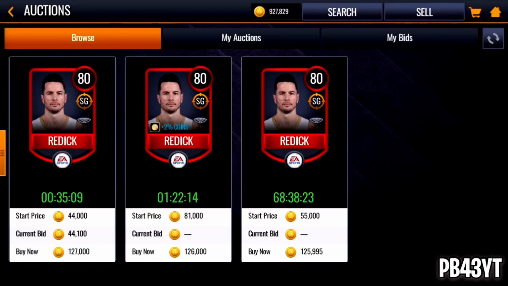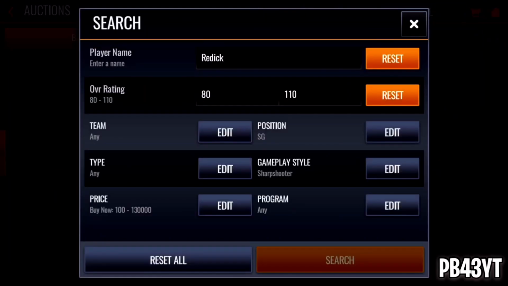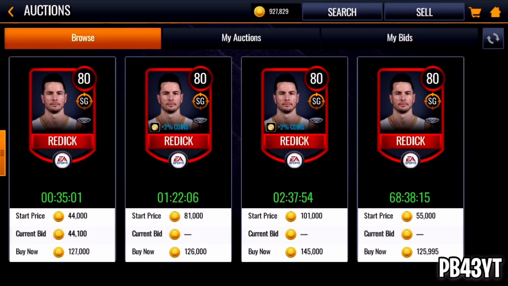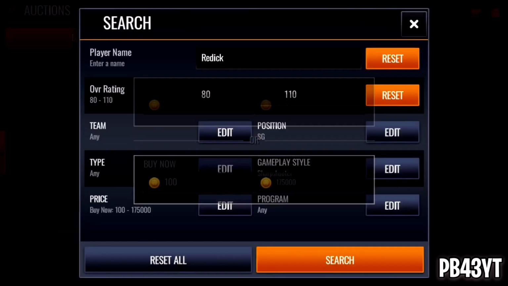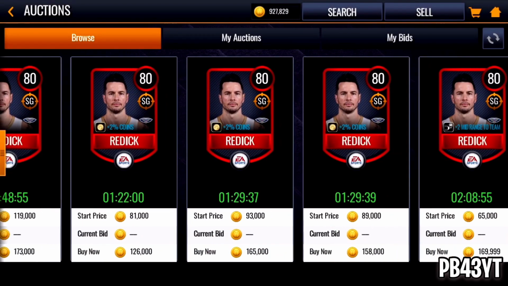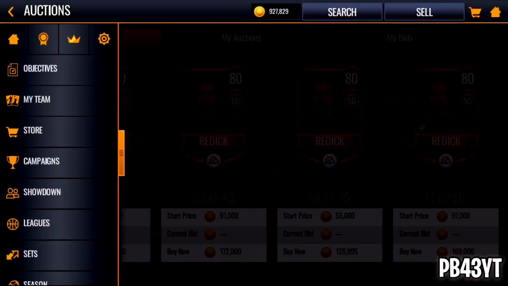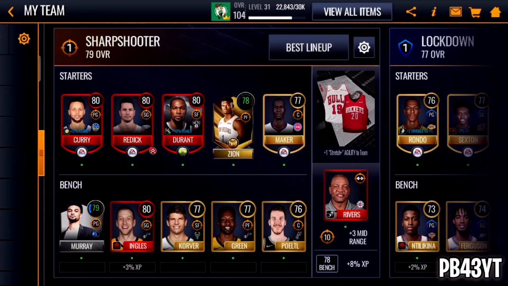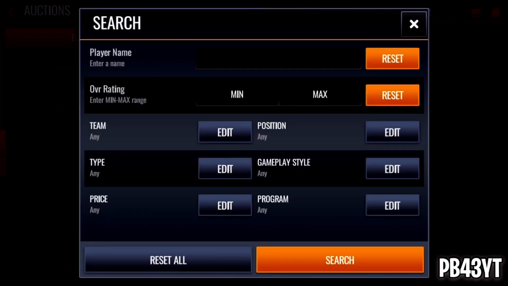Look at that, 125k. Now, if you want to get the one with the boost, he does cost a little bit more, probably 150. He has two different boosts. Okay, so the boost is a little more expensive, but if you just want the regular card, then definitely make sure to pick him up. The boost is plus two mid-range to the team. I thought mine had a boost on it, but I guess not. But yeah, that is a very good cheap card to pick up.